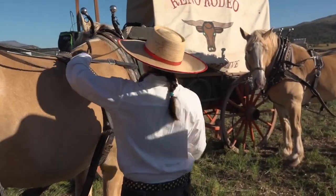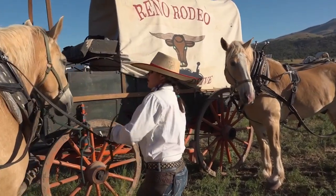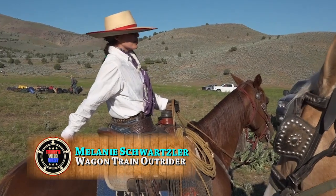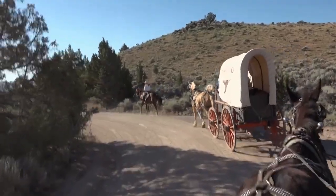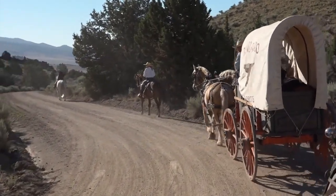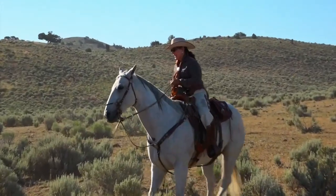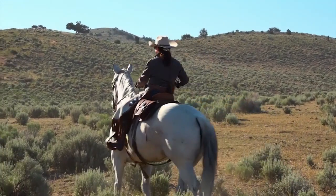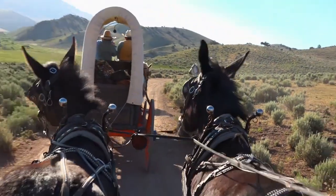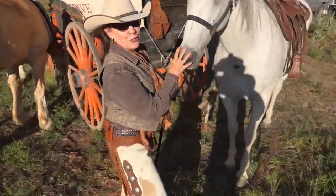The couple's daughter Melanie grew up with these horse-drawn vehicles, and at age 31, still loves it. Oh, just being one-on-one with the horses, going down the trail. It's just a slow pace of life. That's what I really like about it. On this wagon train, Melanie is one of the outriders, as is John's sister-in-law, Pam. It's an important job. You have a lot of responsibility because I'm basically John's mouth, you know what I mean, to go tell the other wagons what he wants and where he wants them to go. And I love it because then I get to use my horse.